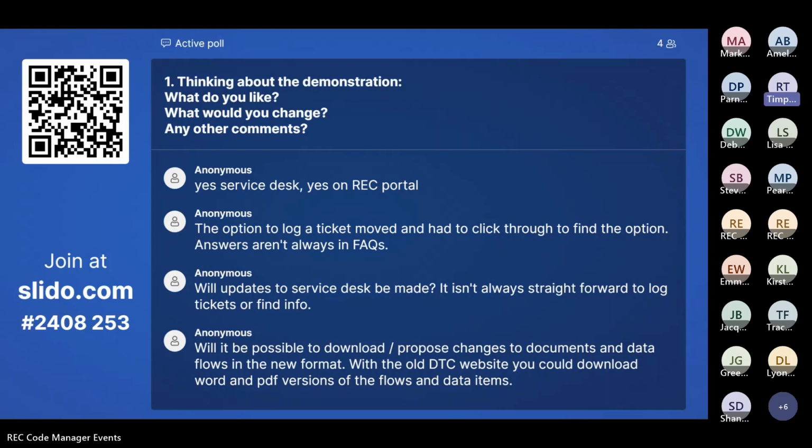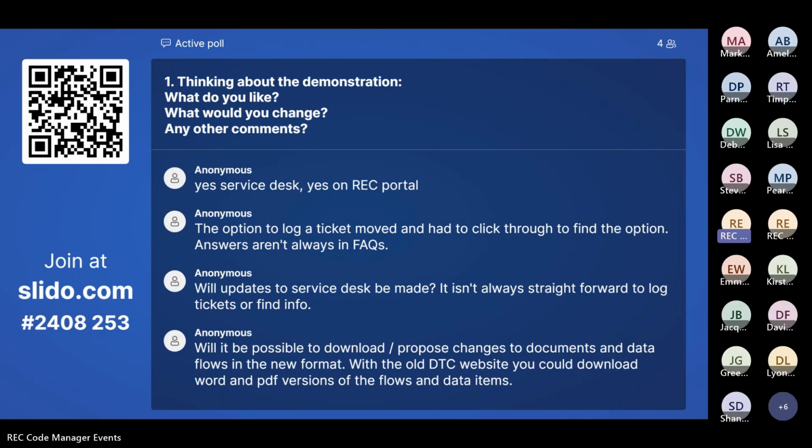We can take that offline if you want to drop an email to inquiries, or I'll pop an email address in the chat, and you can send us an email with a bit more detail, and then we can reach out to our REC service desk colleagues and the team that maintain the portal on that.